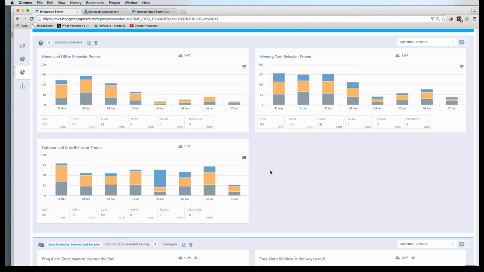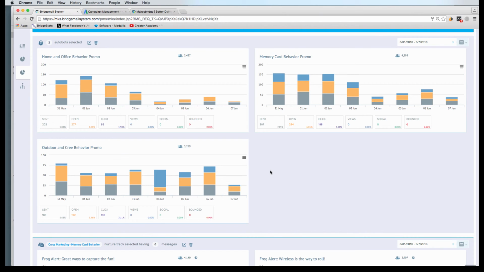Now, everything you see here, it's not that expensive to do. It just requires that you've got some forethought and you're thinking about how you are going to approach your audience. And you need to get out of spray and pray marketing, because it's a vicious cycle and it just doesn't work. I'm surprised that mass blasting has lasted as long as it has. I founded Makesbridge back in 2002, and frankly, I didn't think that mass mailing as a medium at the time was going to last more than 5 years.